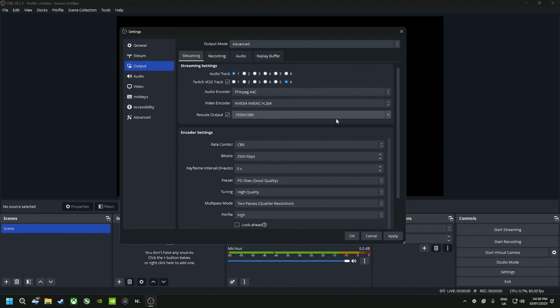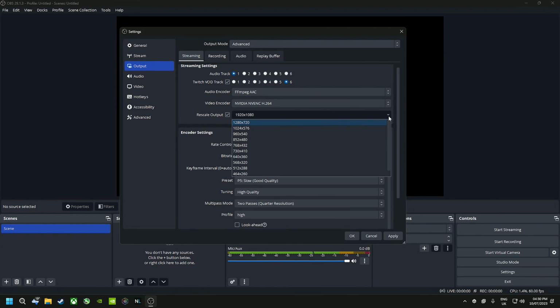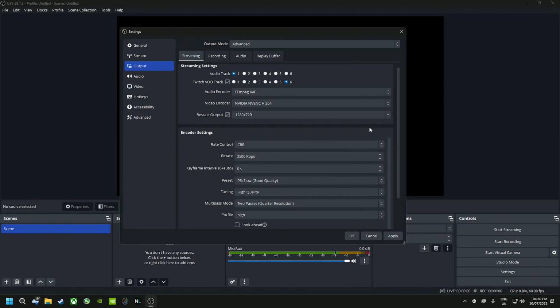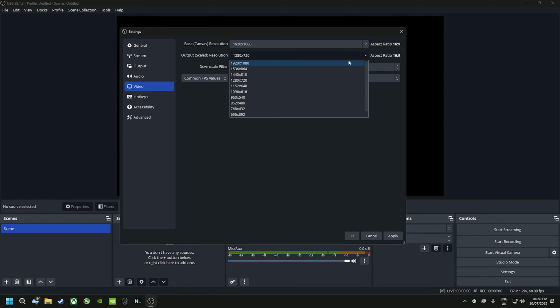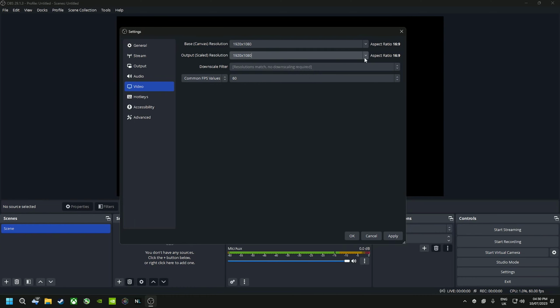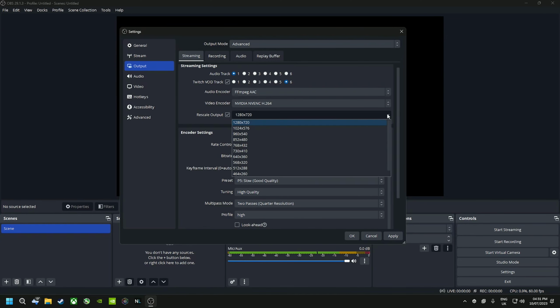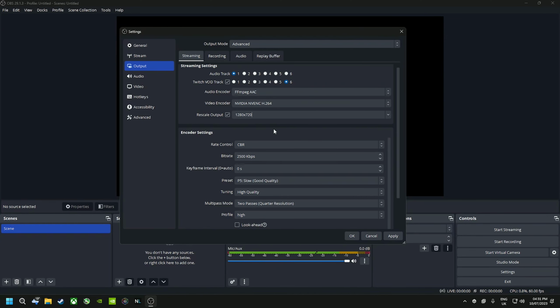If you are rescaling your output, say for example to a lower quality than 1080p, you would pick 720p. And if you are recording, then you would rescale your output here. So if you want recording quality for YouTube, sorry, not Twitch, for YouTube, then you would take 1080p, and then you would rescale in here to 720p for a lower quality stream. Rescaling your output in here does, and I will say, does put more performance load on your graphics card because it's using an older NVENC encoder.